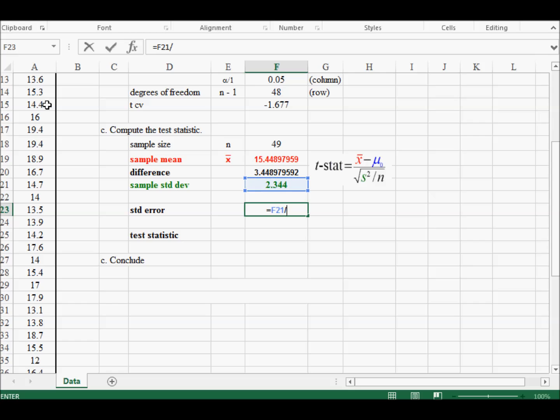The standard error is the sample standard deviation divided by the square root of the sample size, 49. Notice this is a little different than what I have in the t stat. In the t stat, the denominator, which is the standard error, I have as the square root of the sample standard deviation squared. The sample standard deviation value in F21 squared is the sample variance, and if I divide that by 49, my sample size, I get the same exact thing. Now the test statistic is the ratio of the point estimate of the difference and the standard error. In this case, our test statistic is 10.299.